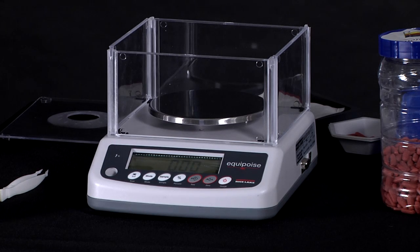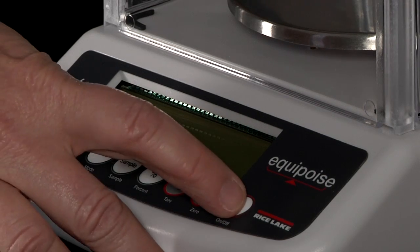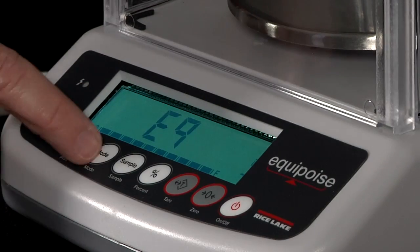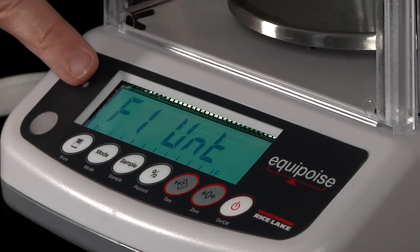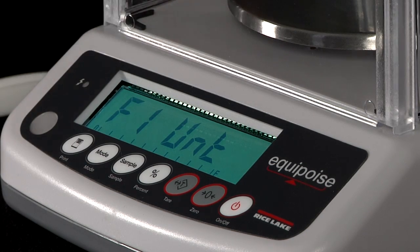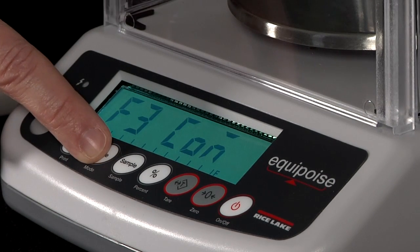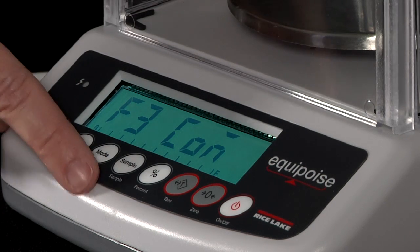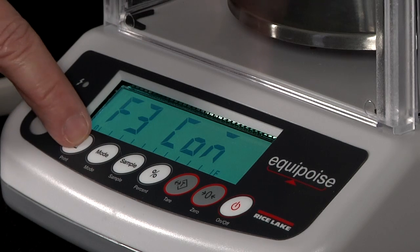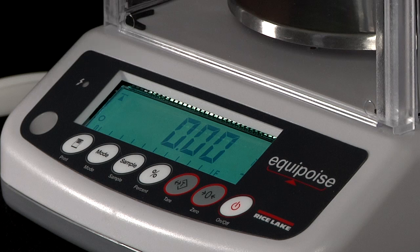And to show you how to go in and change your parameter settings, the balance must be on. When you're turning your balance on, when it's going through its setup, you just press the mode key during the self-test, and F1 will appear. And then you can press the mode key to go between your different choices of parameter settings. If you wanted to change something, you would press the 0 key, and then to exit you press the print key. So it is very easy to go in and set up your menu if you need to change a setting.